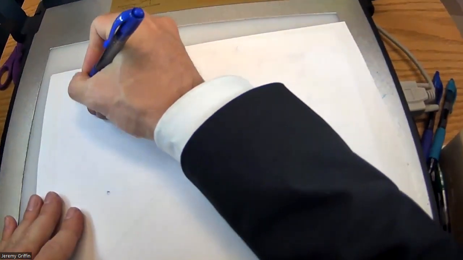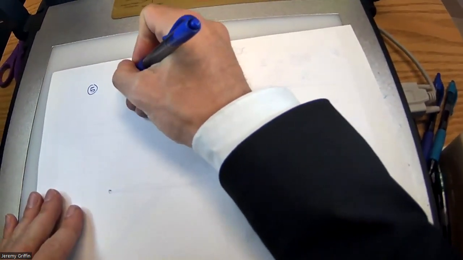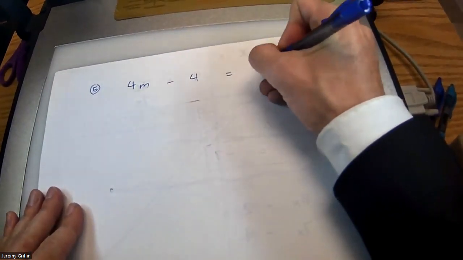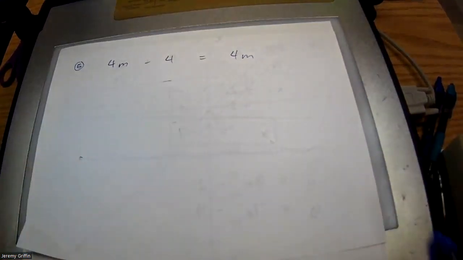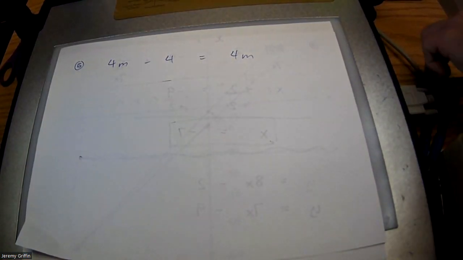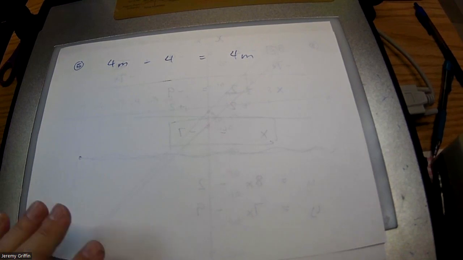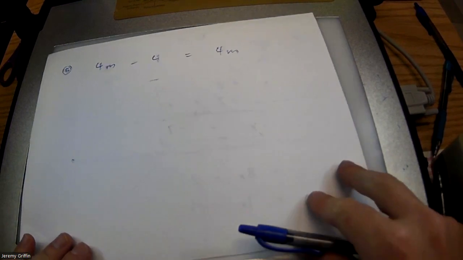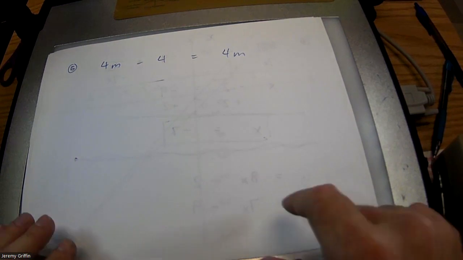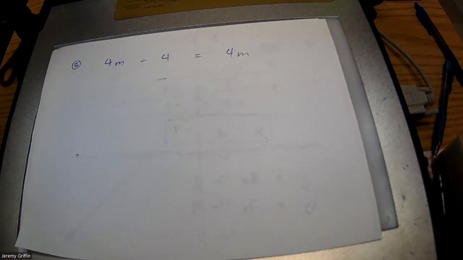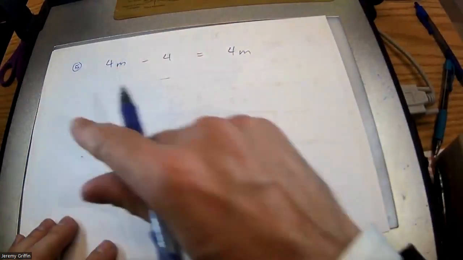Kind of a curveball question, you guys. Number five. 4m minus 4 equals 4m. This time we're solving for m, which, be ready for that in physics because you're not always solving for x necessarily. We have all different variables you can be solving for in this class. Give you guys a head start here. Solve for m.